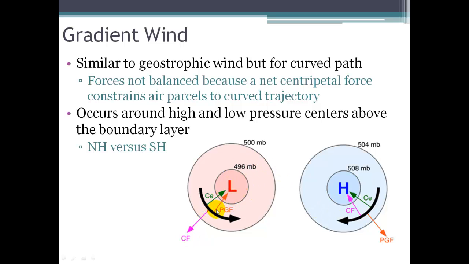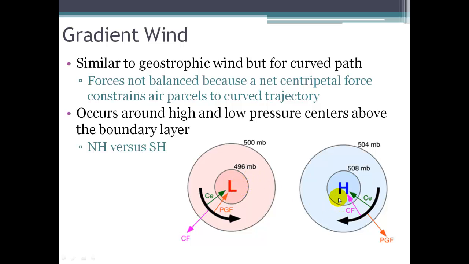So our net effect around the low pressure cell is that we have winds blowing in a counterclockwise motion, and this gradient wind is going to blow parallel to the isobars and counterclockwise. This is in the northern hemisphere. If we were in the southern hemisphere, the same forces would be at play, but because the Coriolis effect deflects things to the left in the southern hemisphere, the rotation around the low pressure cell would be clockwise.